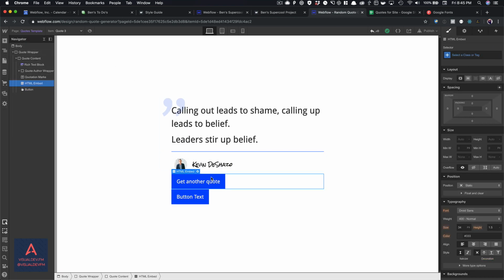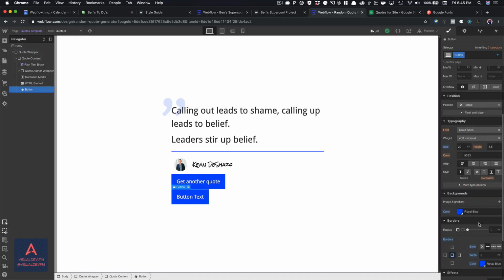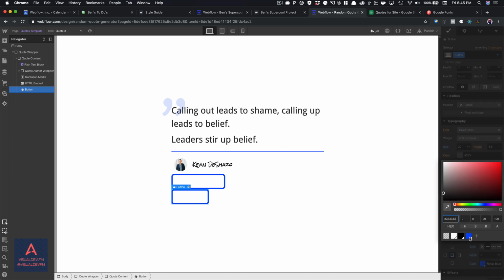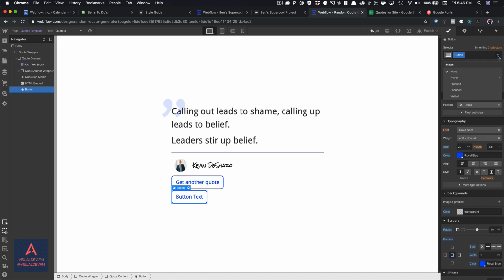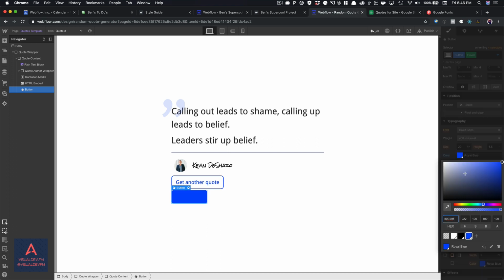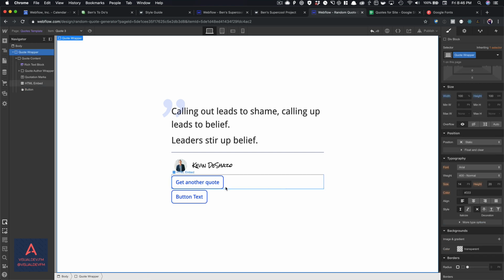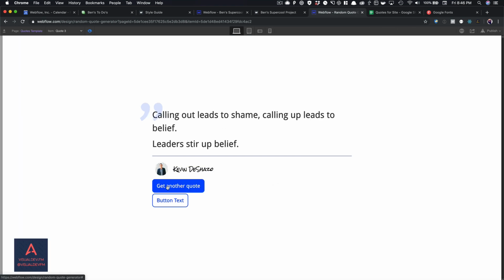In fact, what we should probably do is invert that. We'll make this 10. And because we use some rounded edges, then we'll get rid of that. And we will make the, just like that. And in fact, this border should probably be not so thick. So we'll make it 2. And then on hover, we'll fill it and make this white. Okay. So now when we preview it, and we say get another quote.